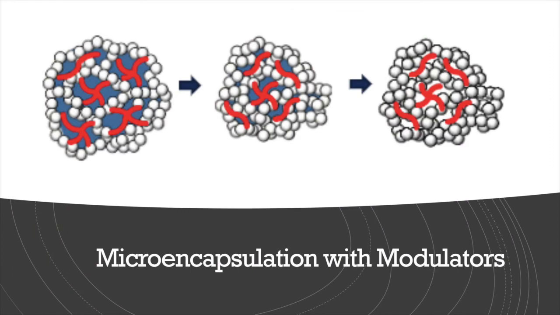So here we have a visual representation of what happens when you encapsulate modulators along with another material inside of SOMS. As we saw 2 slides ago, the figure on the far left shows a fully swollen SOMS with ibuprofen and a modulator entrapped in it. The ibuprofen is denoted in blue, while the modulator is denoted in red. So as the organic solvent evaporates out, the ibuprofen and the modulator stick around, and the ibuprofen is entrapped while the modulator holds the pores of the SOMS open, as seen on the far right, and allows the ibuprofen to be released without any hindrance.